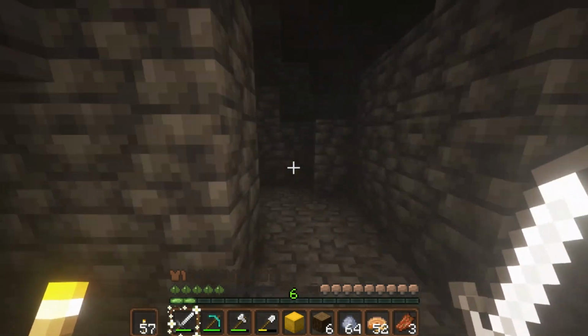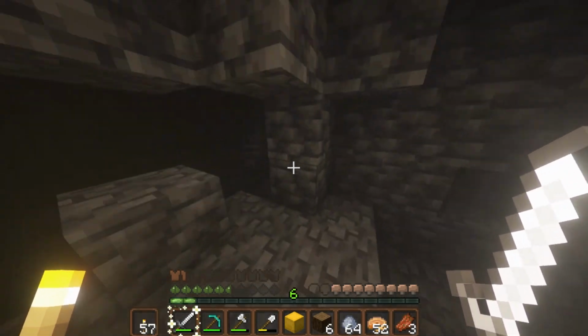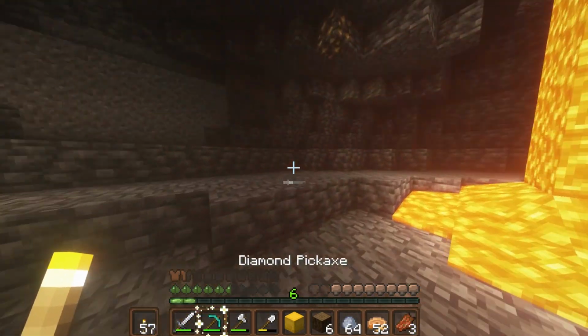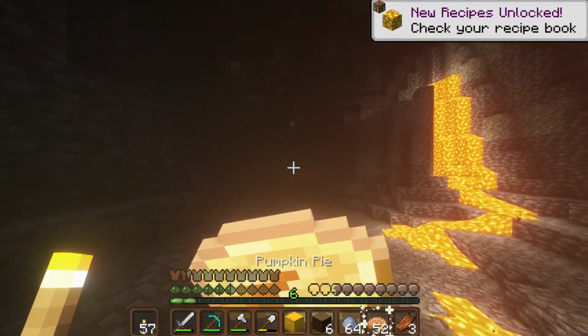Polar bear. You found a polar bear? I wonder what blocks they drop. I know, right? I was wondering the same thing. Is there a polar bear fur block? Right? What if? You never know. Do spiders give you blocks? No, but they give you string.